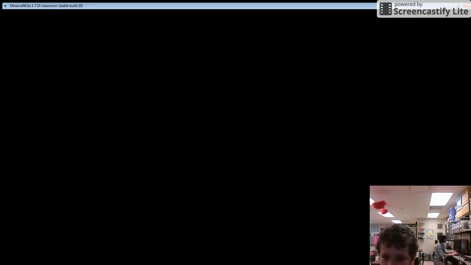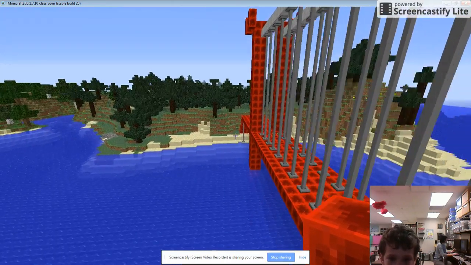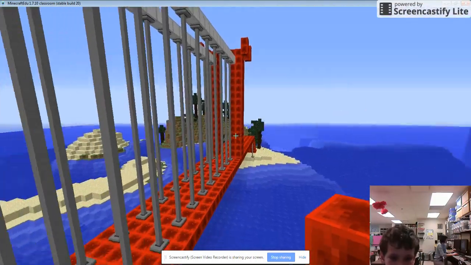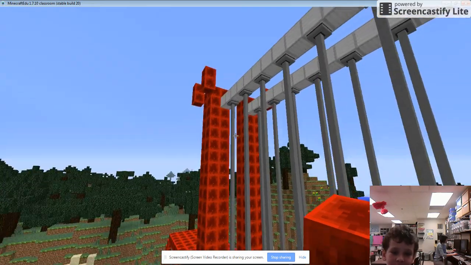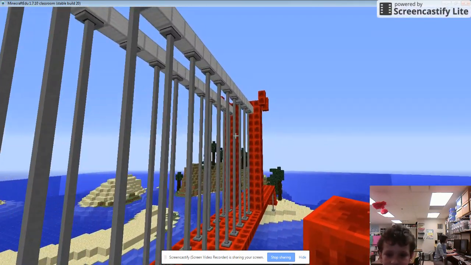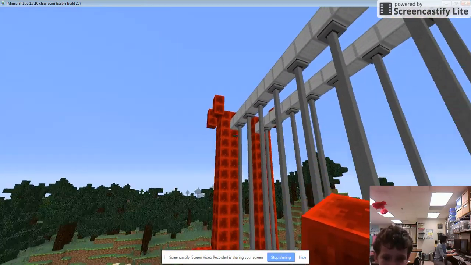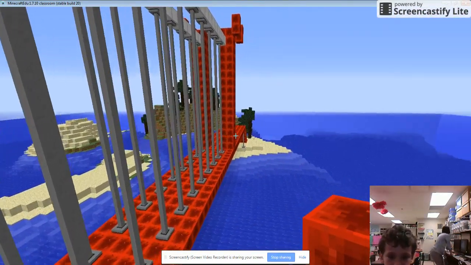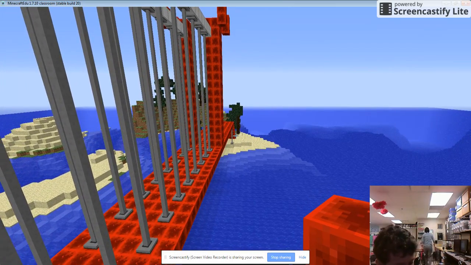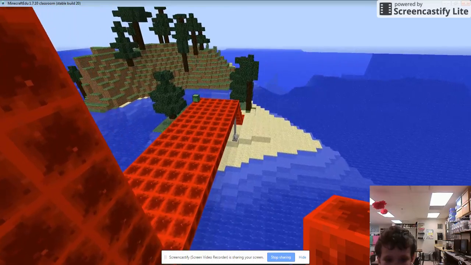So first, I have the deck that leads to each side of each island, the different islands. And then I have my twin towers on each side. And I made a little design there. And then I made the wires. And then I put cables down. And I also put the anchors, which are right here.